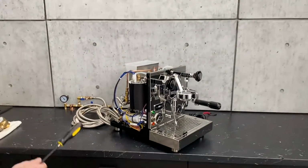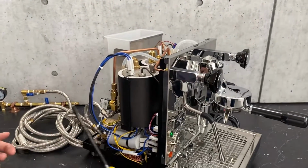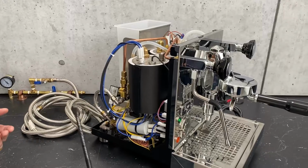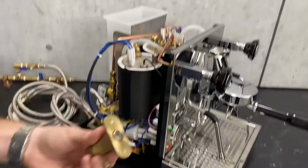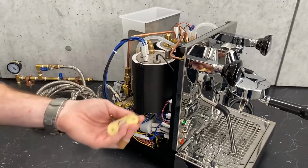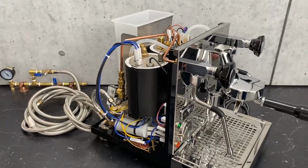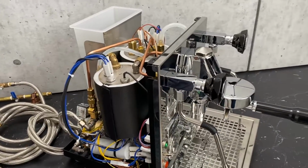All right, so first thing I'll point out is what we're actually going to be adjusting. If you are used to a vibratory pump, you may be used to adjusting your OPV, something that looks similar to this. That is not what we're going to be adjusting in here. On a rotary, definitely not on this one. So I'll point that out first.